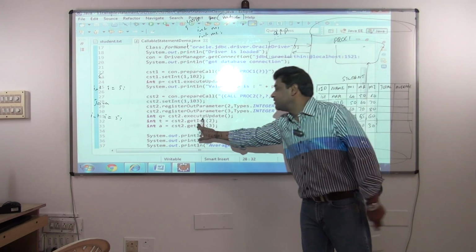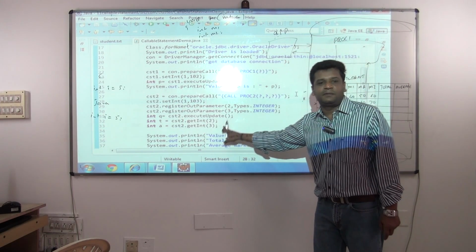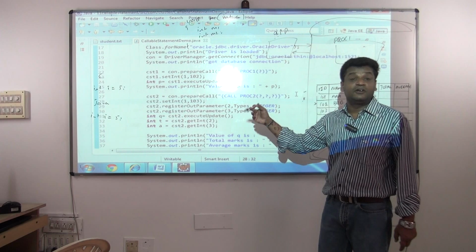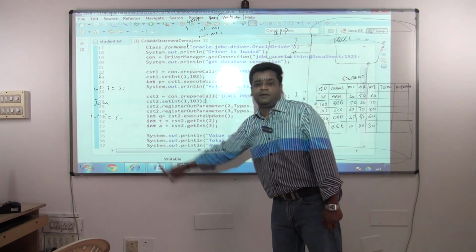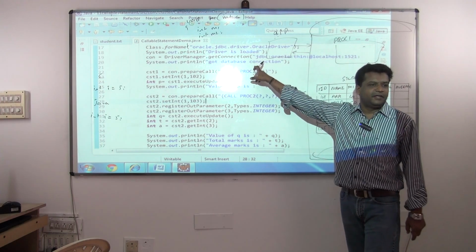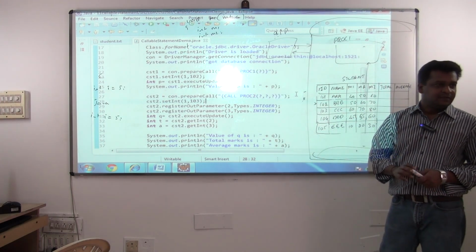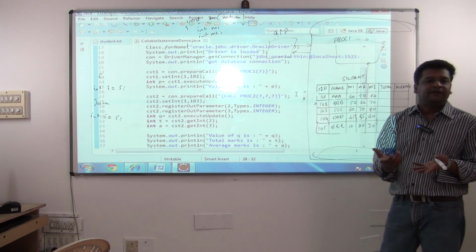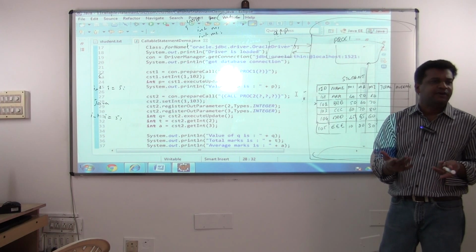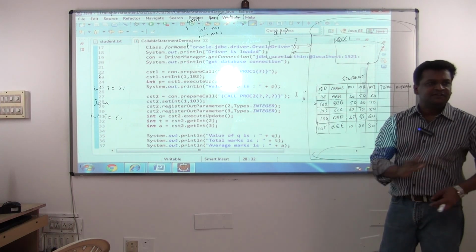Understood? So when I call these methods, 2 represents the second question mark, 3 represents the third question mark. I get them because they are out parameters, and now I'll get them into my Java program. In procedure 1 we are not getting values; in procedure 2 we are getting the values. So I just gave an example of how to write a stored procedure without any return type and how to write a stored procedure with 2 return types. That is optional.